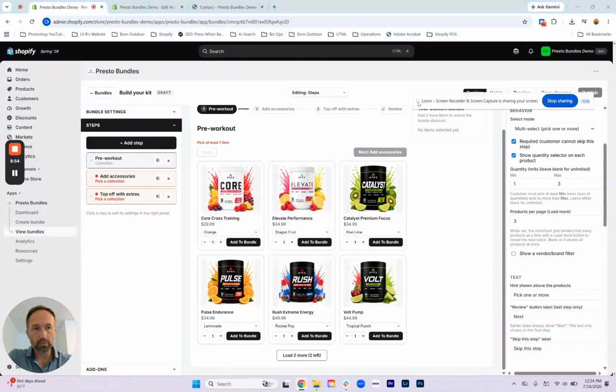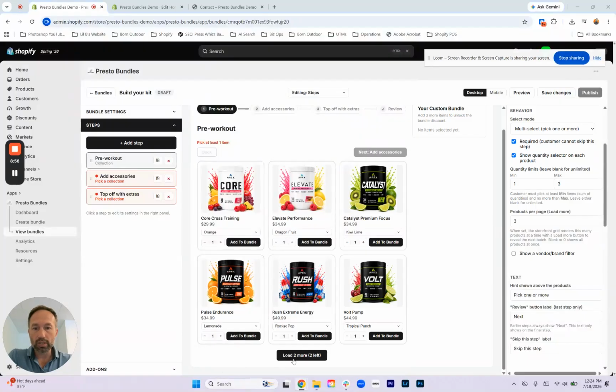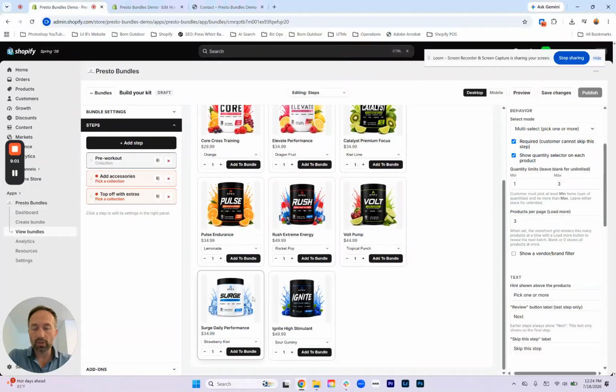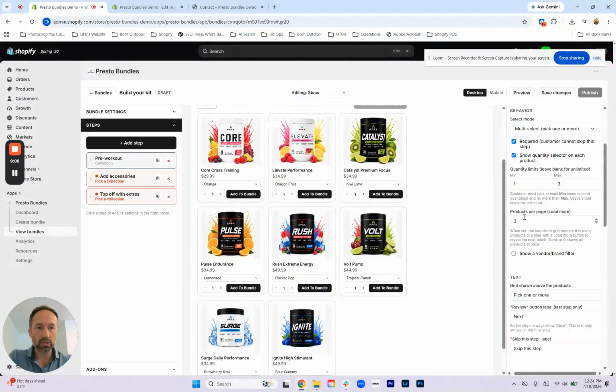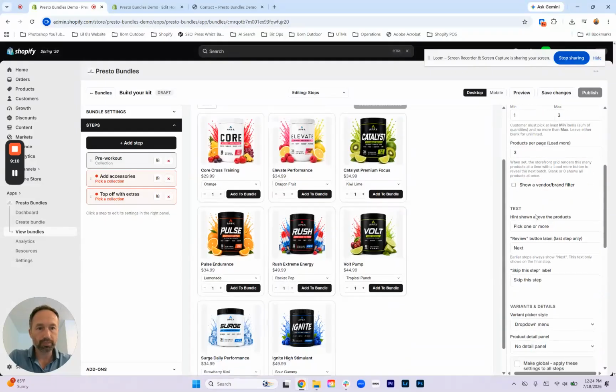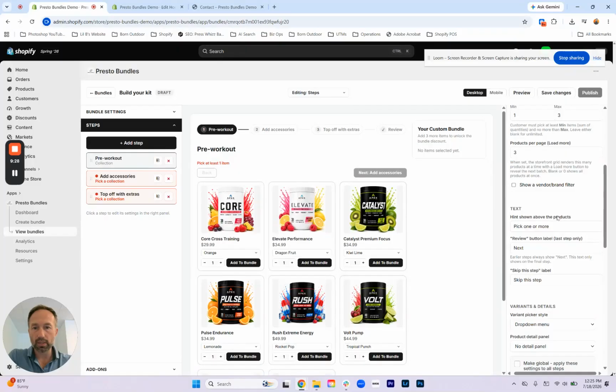And then if I move my loom setting over here, you can see now we have 2 more to load, and there's only 2 left. And again, you can see those 2 accordingly. So I think this looks really good, and I think we're going to go ahead and leave that at just showing 3 per page. You also have the option to show the vendor or the brand filter, and this could come in handy for a lot of different e-commerce sites. If you're selling multiple brands, you would be able to select that, and then in your product card, you would see which brand each product would fall under.